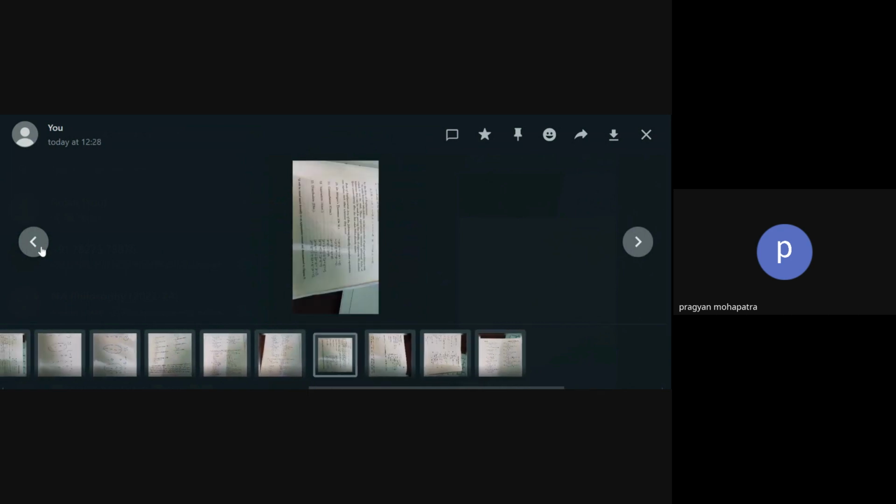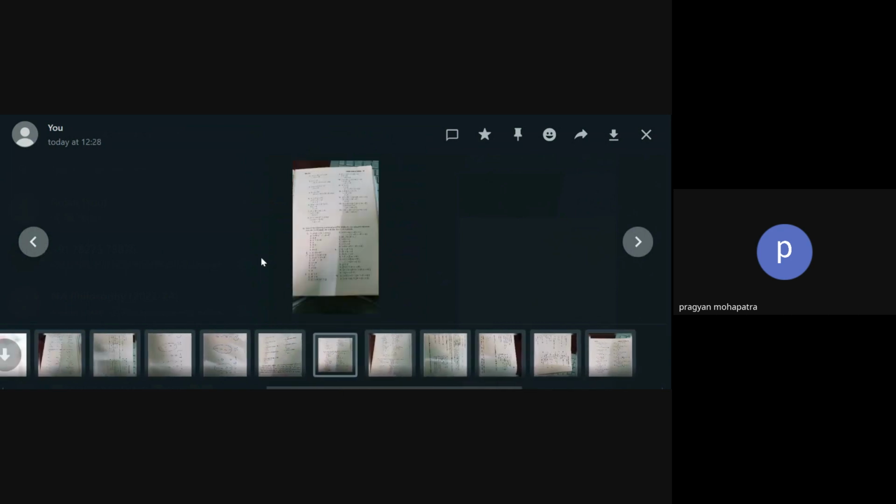Now let's move to exercise 2, double I. Here the deduction is done. In the steps you have to identify by which rules they have deduced the deduction.